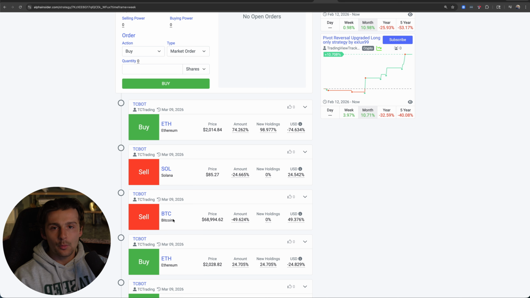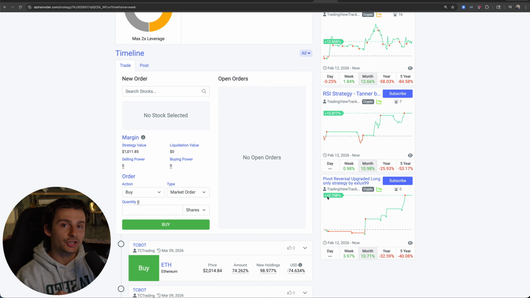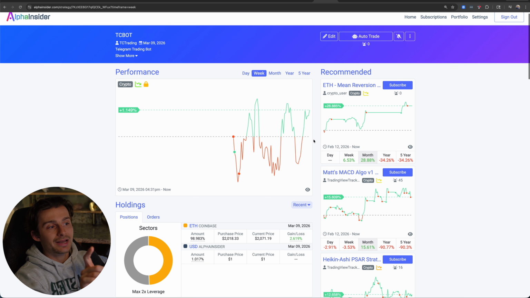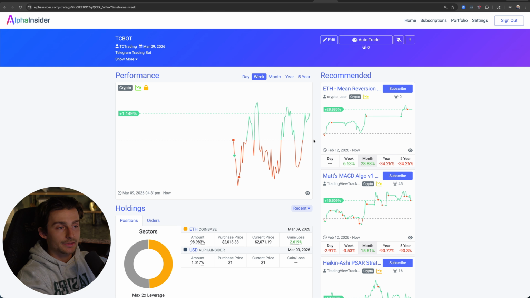So we don't have to manually go in and put in market orders and do all this different stuff. We can have it done for us by just a couple of words sent by text or by just voice commands, which is really, really cool. So this does not mean on the surface that we are necessarily going to be trading this. We're going to create the strategy to send the data of what we're talking about, essentially the trade signals, the trade commands. And then from here, we're able to automate it if we want.